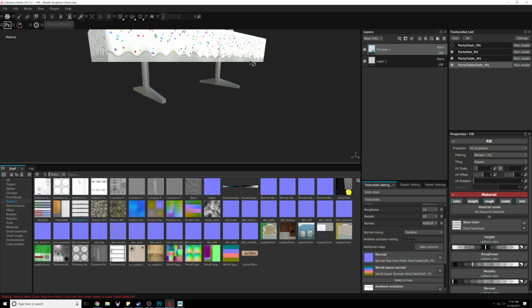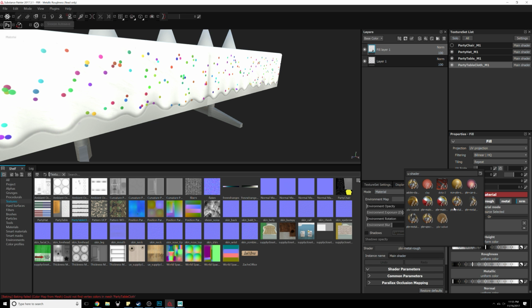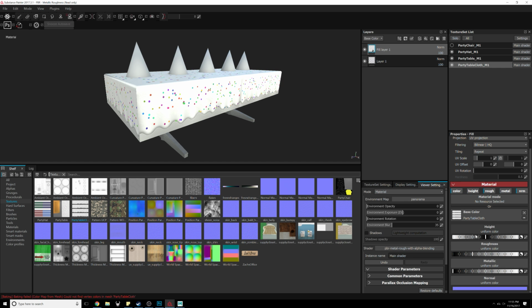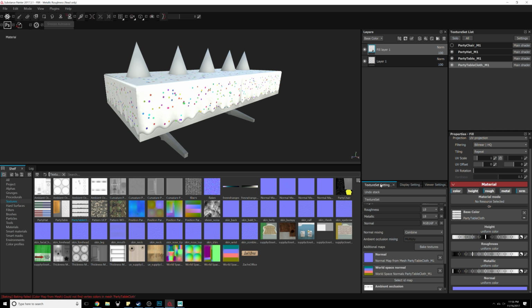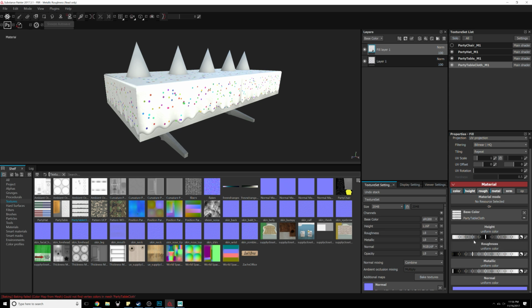We're going to need to set this to a different kind of PBR. So we're going to go to transparent alpha blending. And we need to go under this particular material. No, we need to go under, what is it? Here, and add opacity to it. There we are.